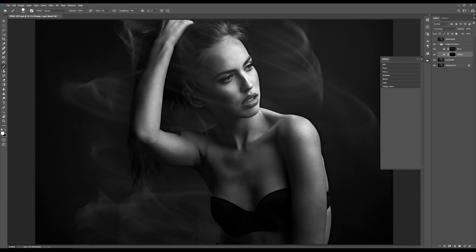And of course, again, with the dodge, you can come in here and you can make the highlights pop a little bit more, put a little bit more emphasis on the collarbones, into the shoulders, different things like that. You can also come in and just highlight different areas like the actual light rays themselves and just put a little pop into those. Little bits here and there that it didn't pick up when we were doing it in Capture One. Little areas that you just want to have a little bit more snap in them.